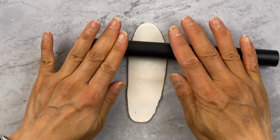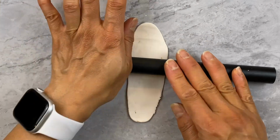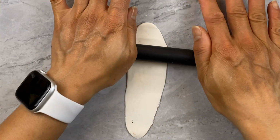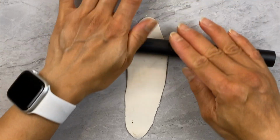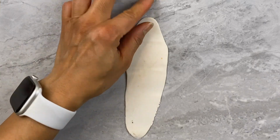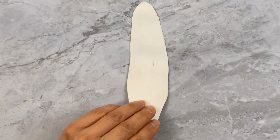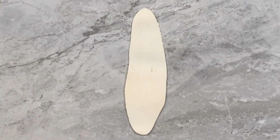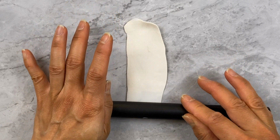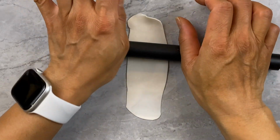You'll see as you get through it that it's hard to keep it thin. It wants to spread out in the middle. So just keep trying. It is trial and error, but the key is to make sure it's as rectangular and as straight as possible. It doesn't have much of an oval shape to it. You want it to be more of a rectangle in shape, and like I said, extremely thin.